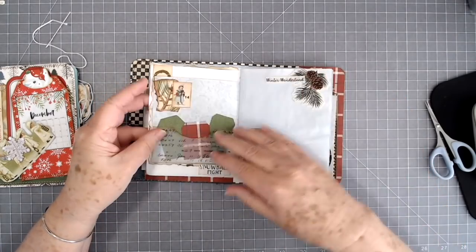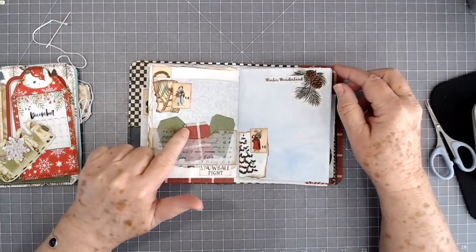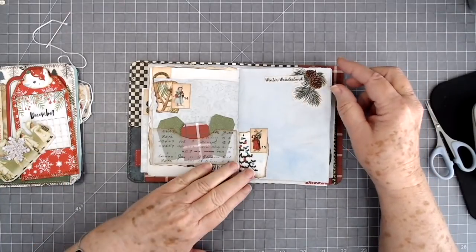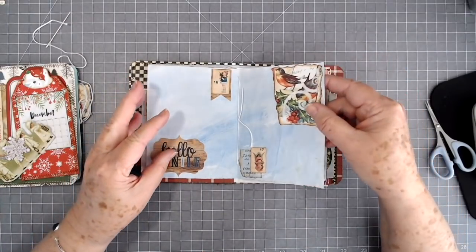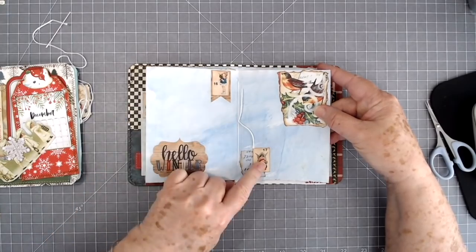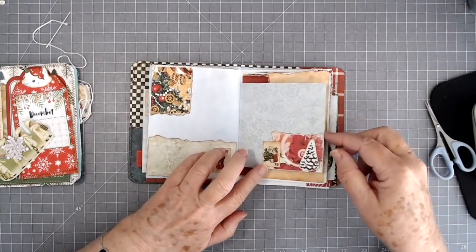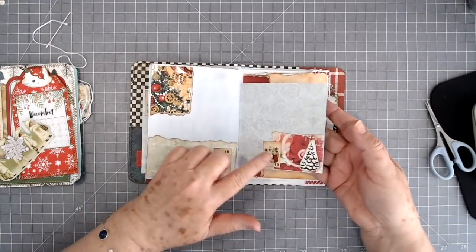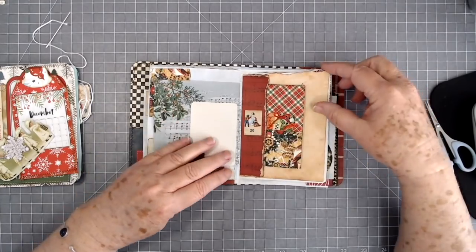Isn't it cute? I just love it. Now, I haven't done anything with my little tags yet. I'll probably put a little bling at the top or something. I don't know exactly what I'll do. I'm waiting on that, trying to decide. See how I'm putting my numbers in different places. Some of them have two little pages for the date, and then others have just one.